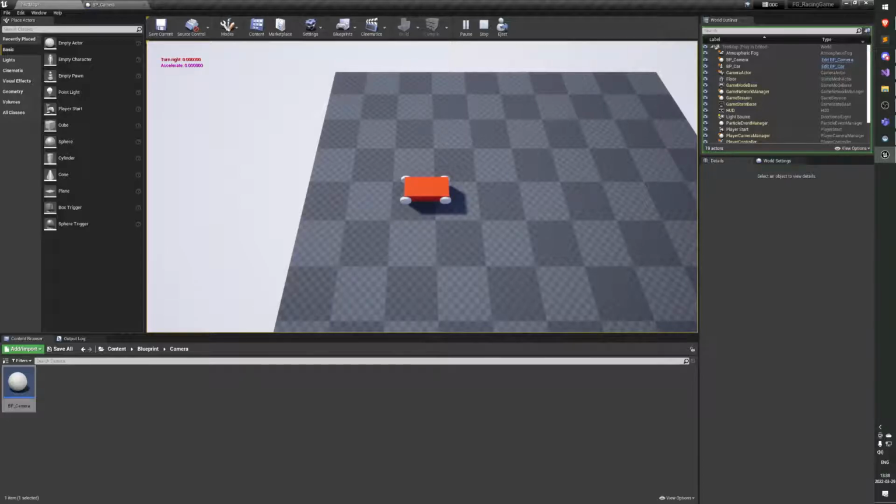Isn't it a little cheaty doing this in C++ instead of in the game mode, or are they one and the same? I don't think there's a difference. I don't know if there is a proper way of doing it. Or do we say screw the game mode? Well, I do say screw the game mode. Yeah, I don't really like the game mode. I don't think it's a really good actor.